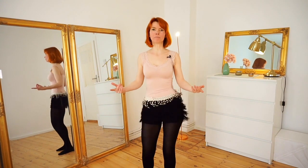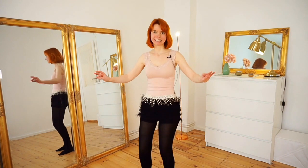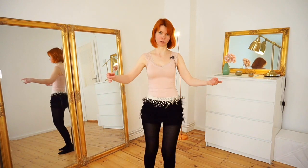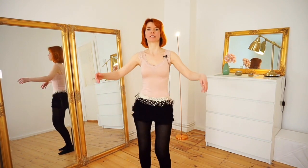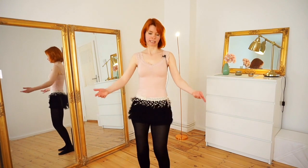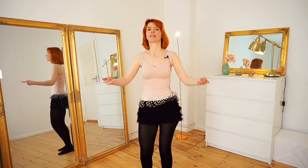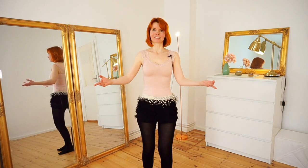And it's really important to practice the shimmy very, very slow. Only when you are doing it slowly and you're able to do it slowly. And yes, I cannot shimmy and talk at the same time, but I think you know what I mean. So it's important to practice it very, very slow, and then it will look good when you do it fast.